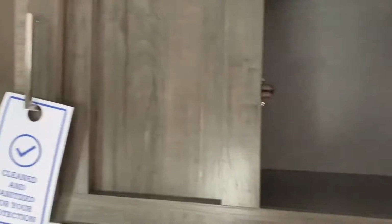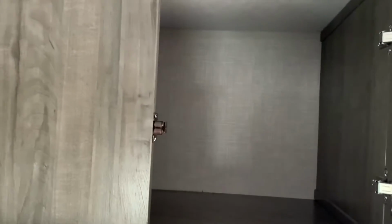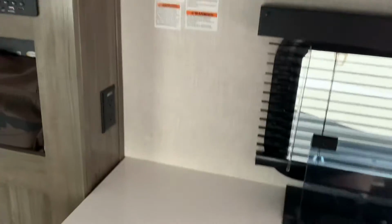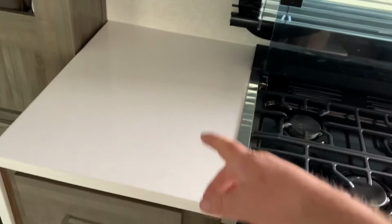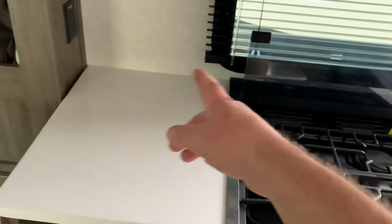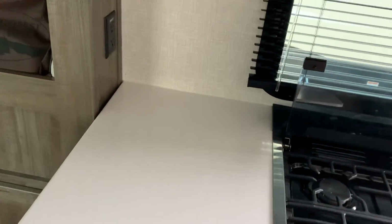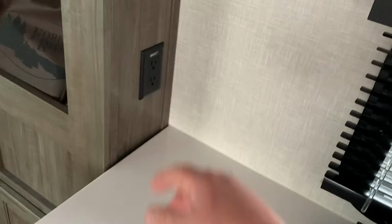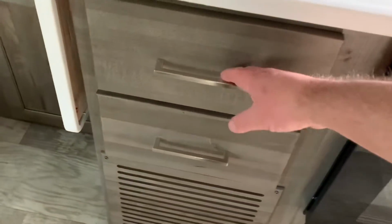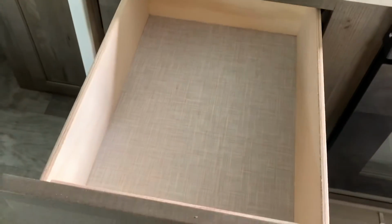and pretty decent size. Got a little bit of storage here as well, right beside it. That sets back again, probably about 16 inches deep. And you've got another one over here as well. And as you go down below that, you got a decent amount of countertop space. It's probably about 30 inches by 16, maybe 18. And you've also got an electrical outlet right there as well, so that if you had a blender or some kind of electrical cooktop, it would be a good handy place to have it.